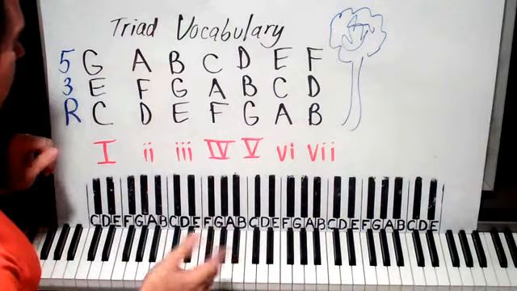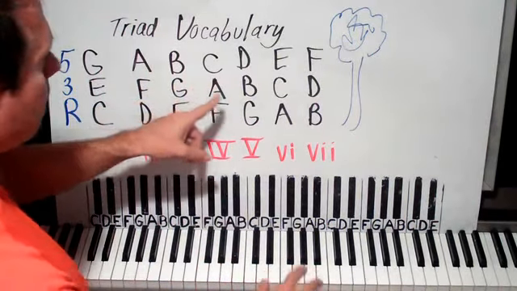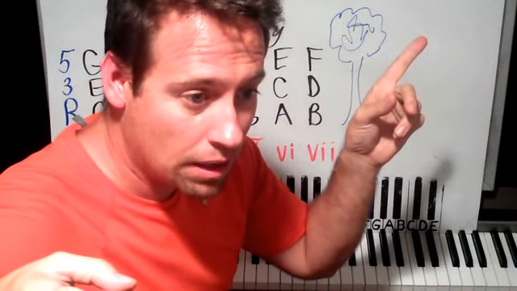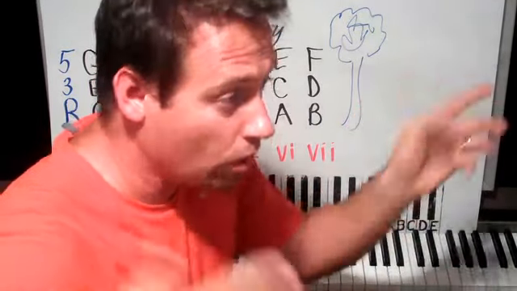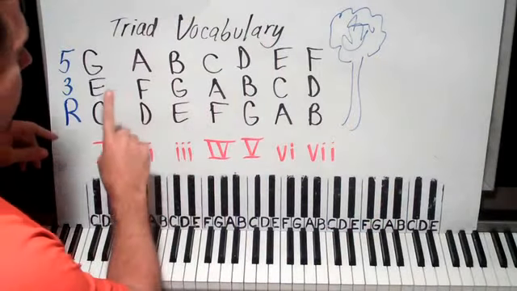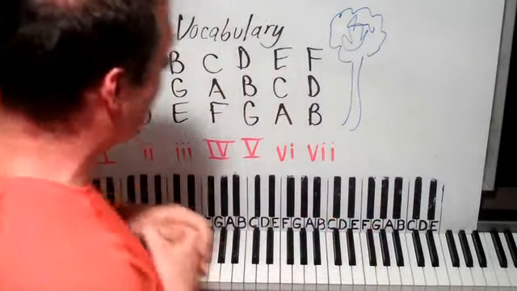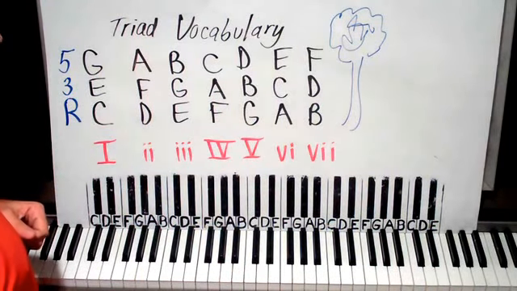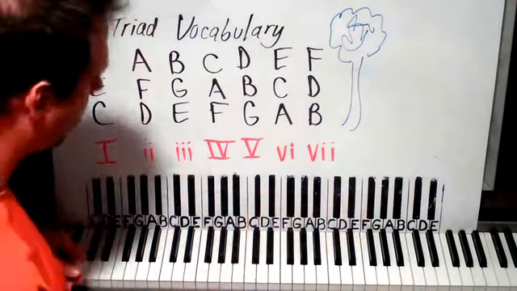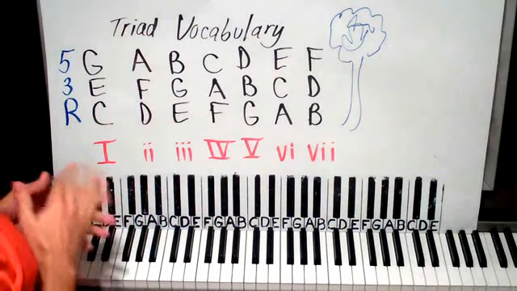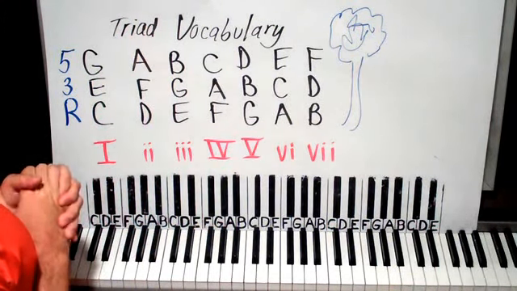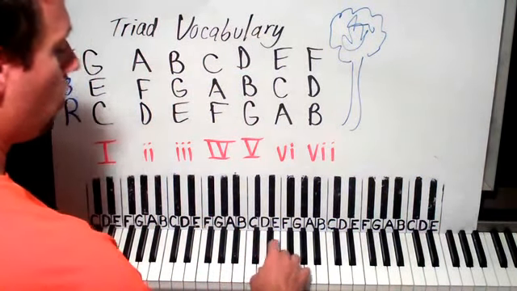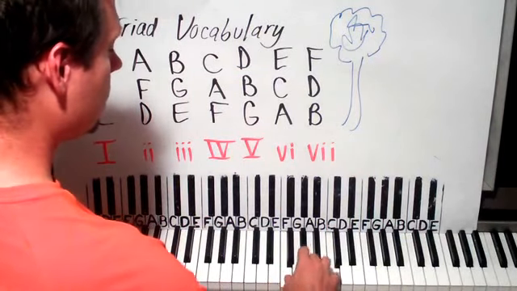We'll flat and sharp all kinds of things, but memorize that so that when we're trying to figure out chords later, it'll ring a bell. If somebody says the combination of notes F, A, and D, you go, oh, that's D, F, A, that's a D chord. But if you haven't memorized the triad vocabulary and kind of made a jingle out of it in your mind, then it won't come to you like that. Theory will be hard for you if you don't have that. So that's what we're doing in this lesson. Learning the triad vocabulary, play through the chords to get used to them.